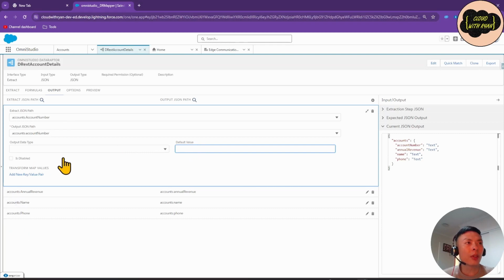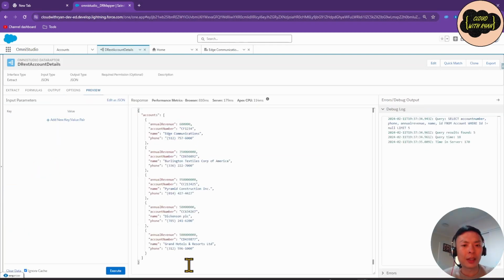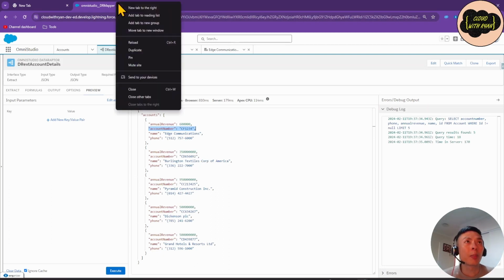So let's take this account number, for example. Currently, these accounts do not have the default value applied for account number because they contain data in the account number field.